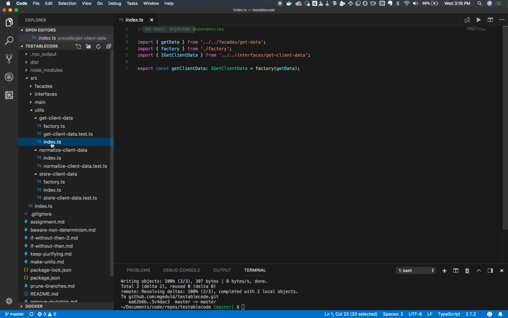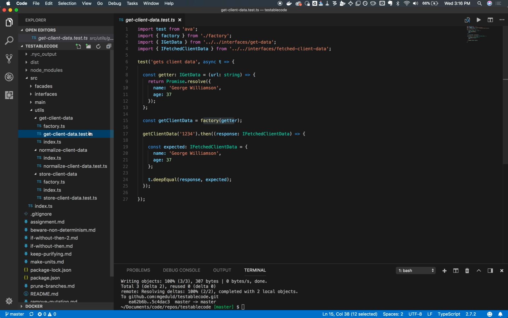Now, in my production code, I actually use the factory to create a function that I'm calling get client data, and I'm handing it the actual implementation, the actual get data from the facades. So this will really be able to get real data from an endpoint.